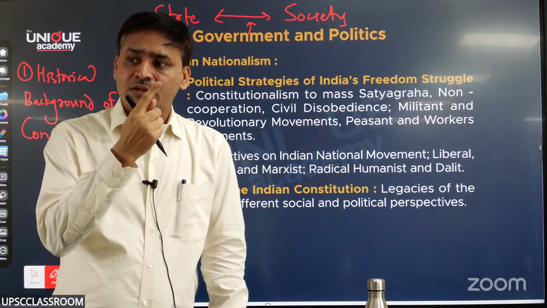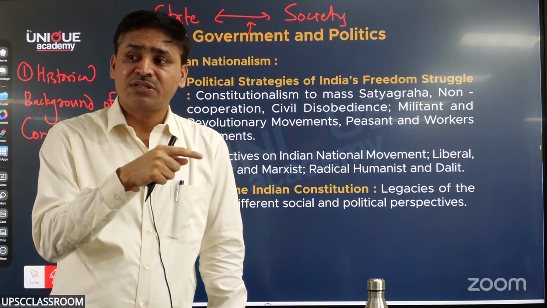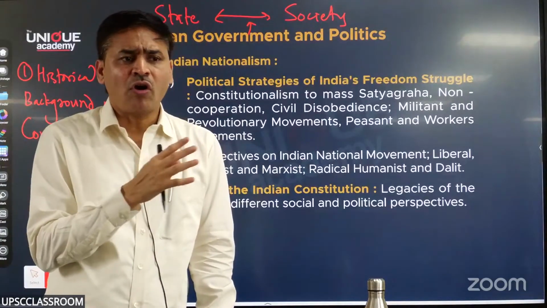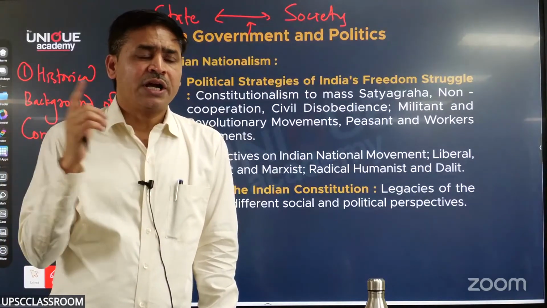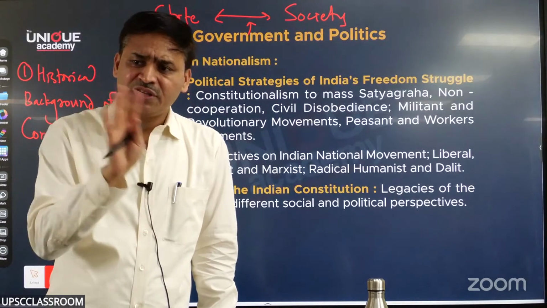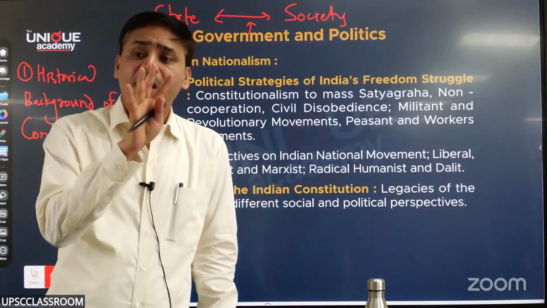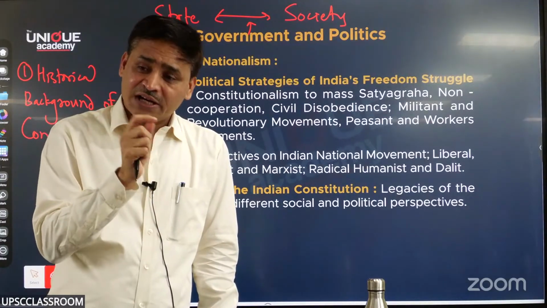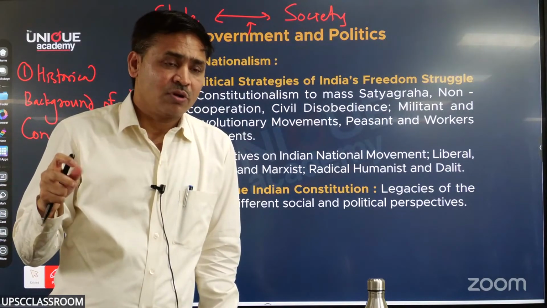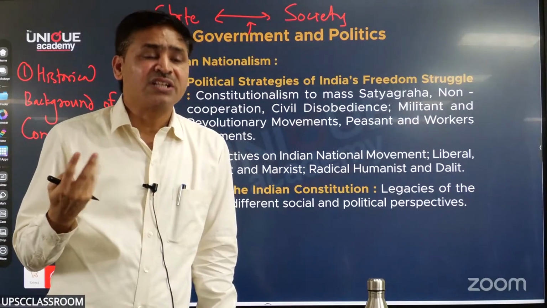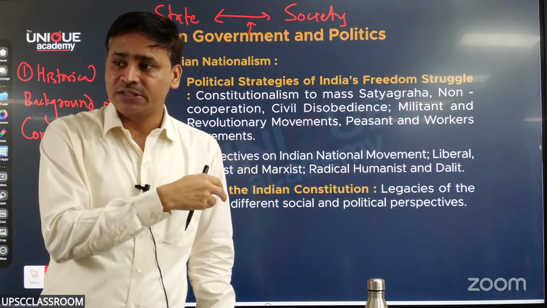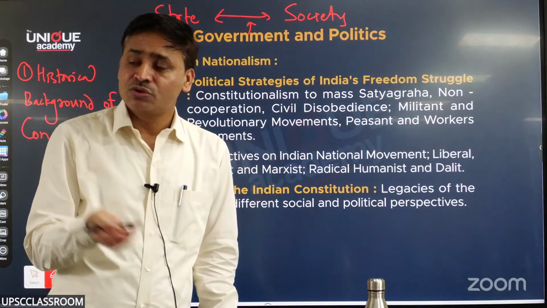So one is Swaraj. Now Swaraj becomes the goal of the extremist phase. Second is boycott. Let us boycott everything which is foreign, right from your clothes to educational institutions, everything which is foreign was to be boycotted. But then comes the third thing from the second one, that is the Swadeshi. Because we were going to require goods and commodities, so what will we do? If we boycott foreign goods, then we will need Swadeshi.